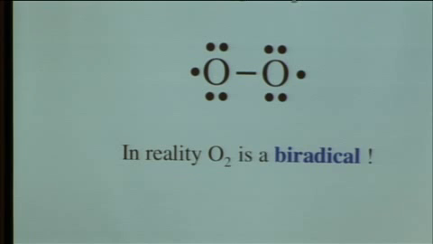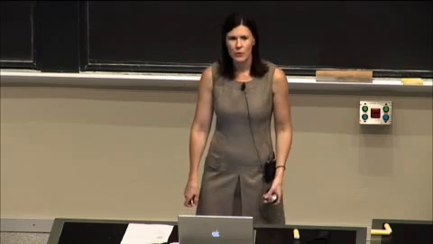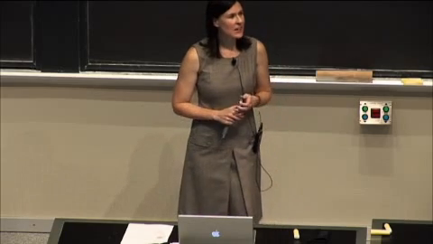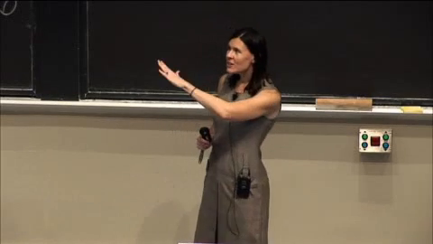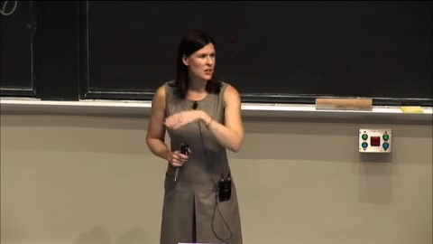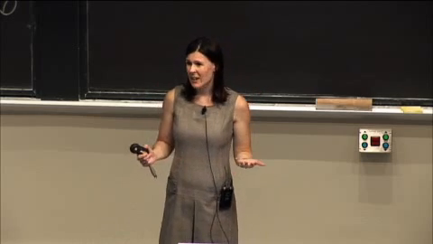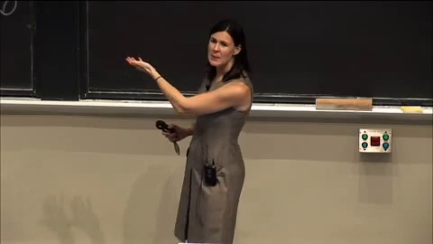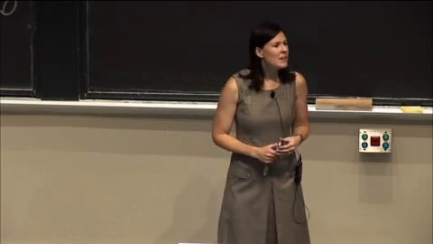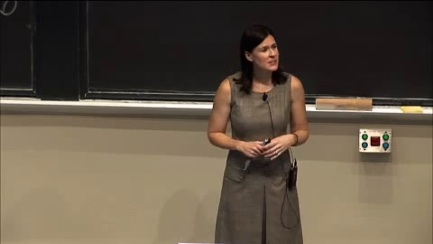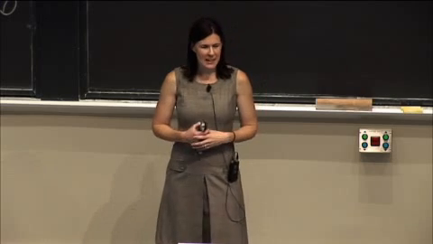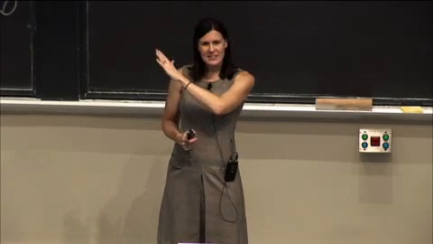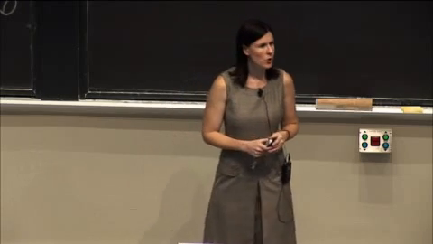And while using this exception to the octet rule, for odd numbers of valence electrons, can clue us into the fact that we have a radical, there's really no way for us to use Lewis structures to predict when we have a biradical, right? Because we would just predict that we would get this Lewis structure here. So when I first introduced Lewis structures, I said these are great. They're really easy to use, and they work about 90% of the time. This falls into that 10% that Lewis structures don't work for us.